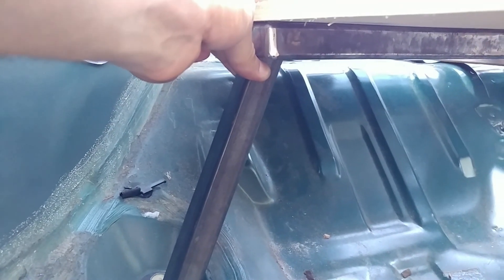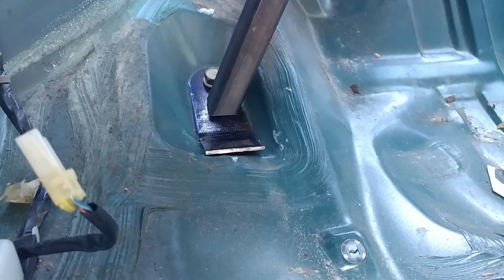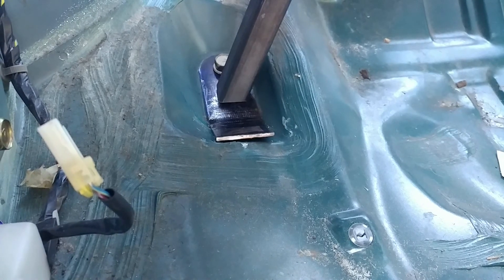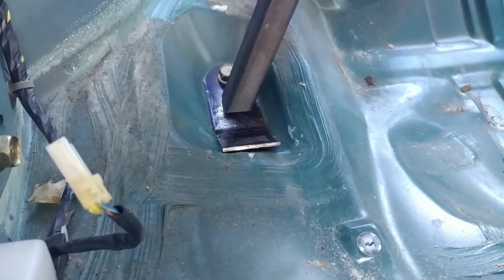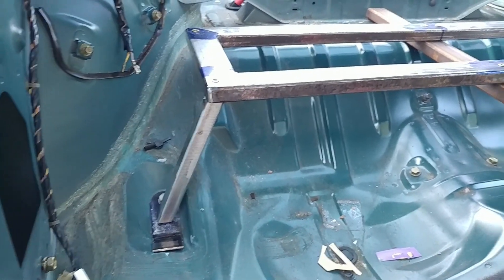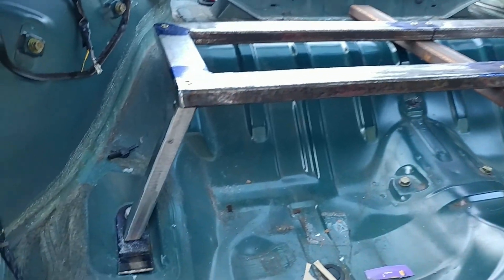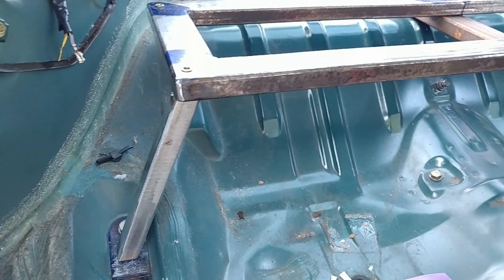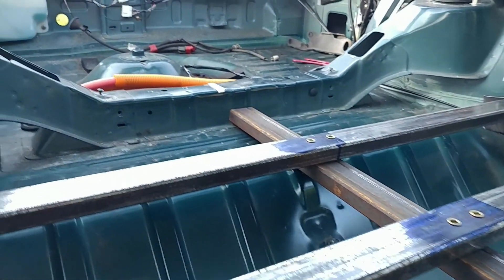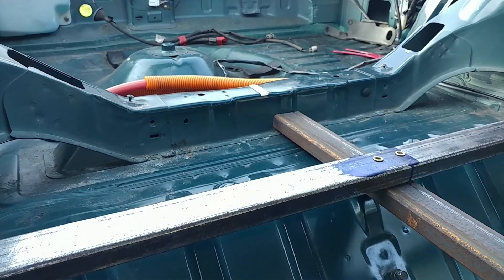Here's what I've got so far — just a simple angle up top, and then I have to put a compound angle at the bottom to make this work. The only thing I have right now that can do that is an angle grinder, so it's not great, but I think it's close enough that I can just weld it, at least with the MIG. I'll probably weld it up top here first and then put it in the car and tack it down there. I've now basically got a table in the back of my car, and on that I can put hopefully the rest of the four batteries. This is just tacked in up there so it sits and doesn't wobble.